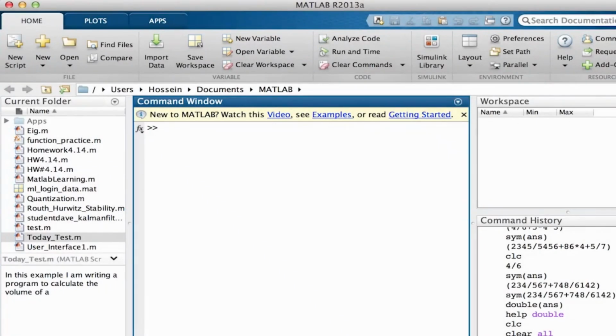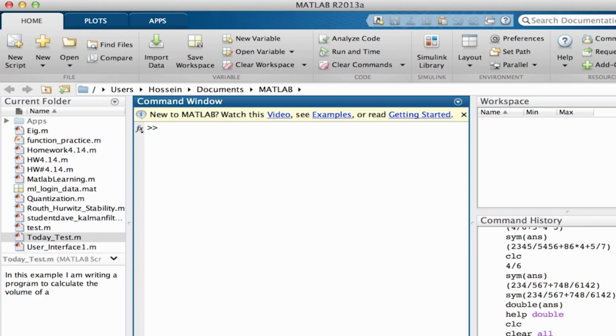Hello everyone. In this part, I'm going to explain more about variables, and it's going to be one of the most important chapters of our course because variables play a crucial role in programming, and we want to make sure that we understand the features and characteristics completely. In order to create variables inside MATLAB, we need to observe some rules.